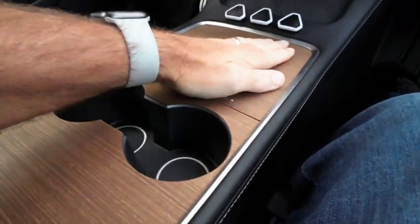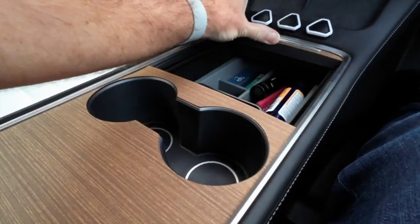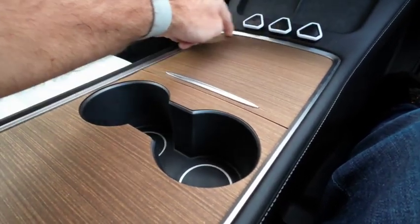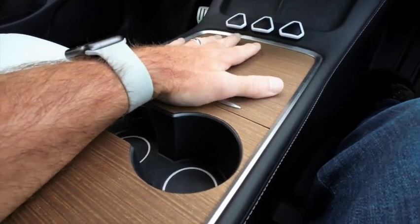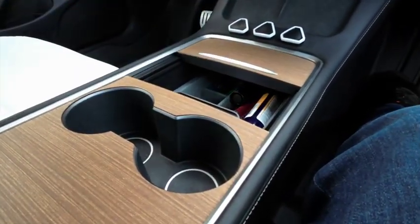Okay, we are back. So I've allowed about 20 minutes for the alcohol to evaporate away. That leaves us with this cover like this. Hopefully you can see on the little portable camera. It ended up really nice. I was just going to show you the door still opens and closes fine. On my particular dash, it does rub a tiny bit up here. It's really unavoidable just because we're adding a really minuscule amount, about 2 millimeters or just under of height to it. But it doesn't affect the opening at all.